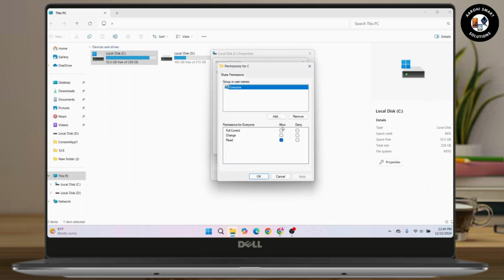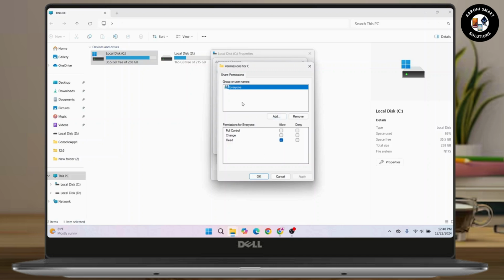There you have two options, either to allow or deny. So according to your preferences, whether you want to give full control or not, click on allow or deny, and there is one more option to change as well. So either if you want to click allow, click on add, and if not, click on deny.